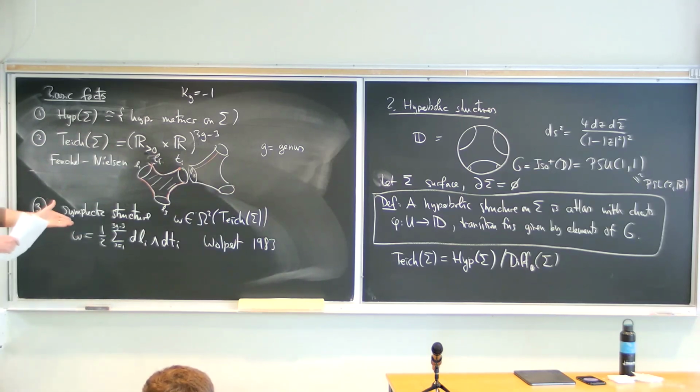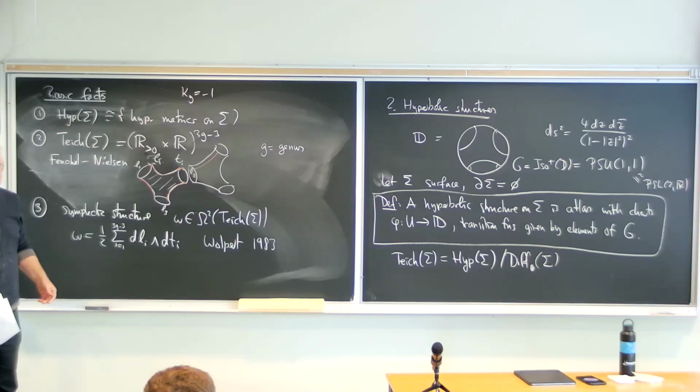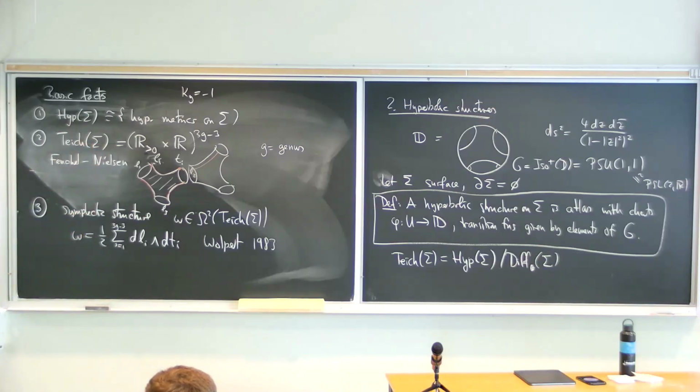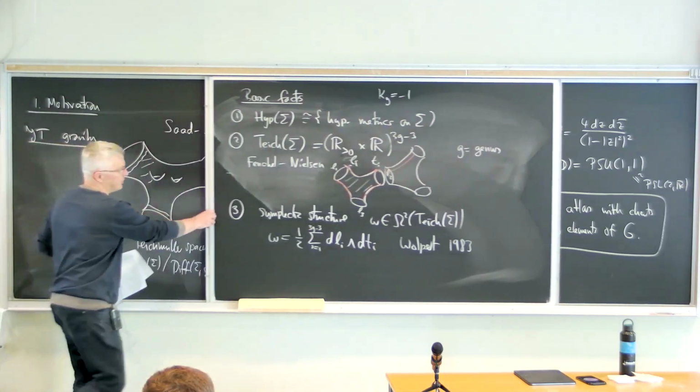And if you take this as an initial definition, it's certainly not so obvious also that it does not depend on the choice of pants decomposition, right? There are lots of choices involved in the pants decomposition. And you always get the same symplectic structure. Right, then there's another way of looking at the symplectic structure as follows.